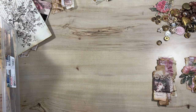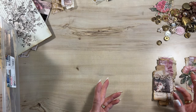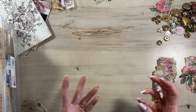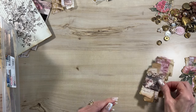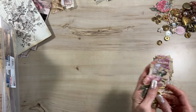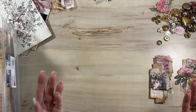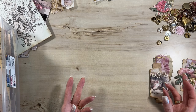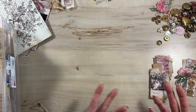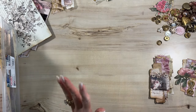What I like to do is use the same papers and patterns to create a cohesive look throughout your journal. This particular journal I'm using tons of pinks with gold and maybe a little bit of blue and some green as accents. So let's create some more of these today. What you're going to need is any of the scrapbook paper or digital pages that you're using in your journal. This can be a scrap busting project too - you don't have to be working on a specific journal theme. It can be fun just to grab all your scraps and make something with them.